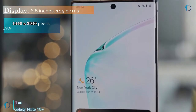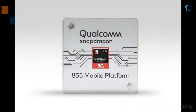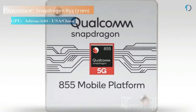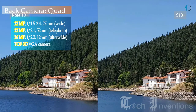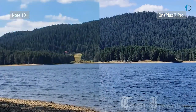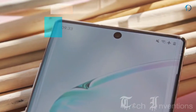The phone comes with a 6.84-inch Full HD Plus display with a 19 by 9 aspect ratio and HDR10 support. It is powered by a 2.84GHz octa-core Qualcomm Snapdragon 855 processor and comes with 12GB of RAM. The rear packs a quad camera setup consisting of a 12MP main shooter, a 12MP telephoto lens, a 16MP ultrawide lens, and a time-of-flight 3D camera. On the front, the smartphone has a 10MP fixed focus camera with an aperture of 2.0.